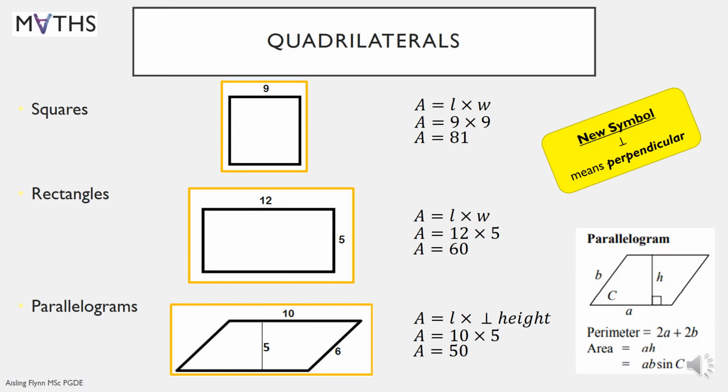If you look to your formula tables book, which is provided for your exam, you'll find information on the parallelogram there. You don't have to remember this as such, but it does look slightly different. Here's area. Area equals AH, where A is shown here as a baseline and H is the height straight up.